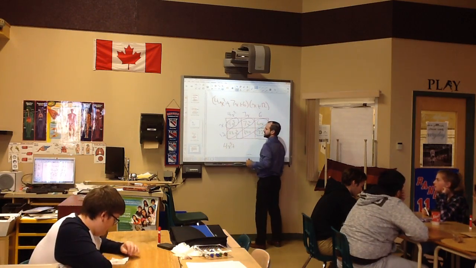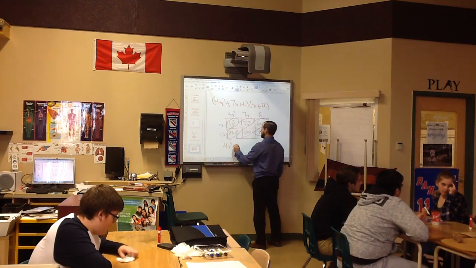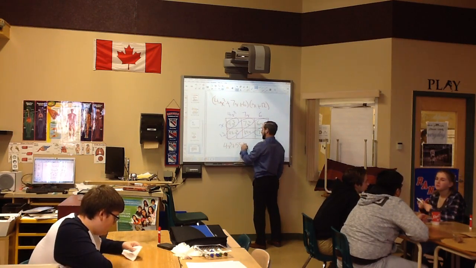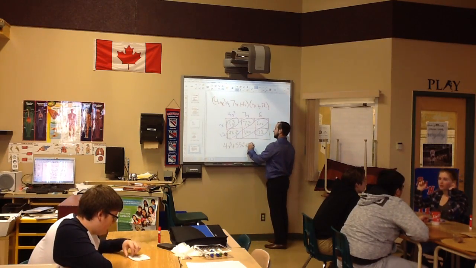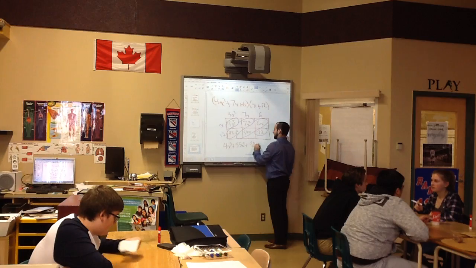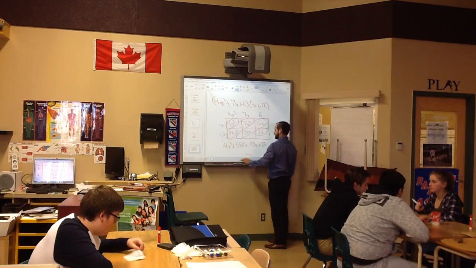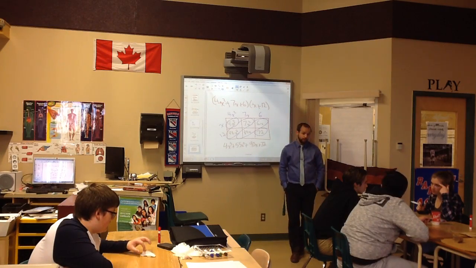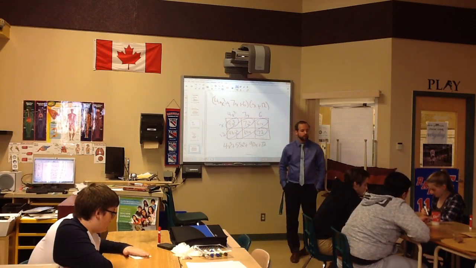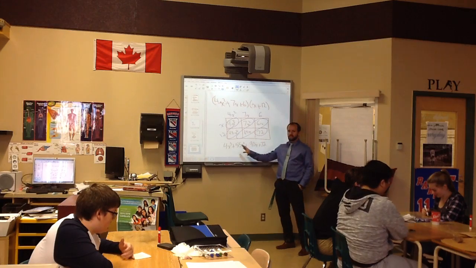What is 48 plus 7? 55x squared. What's 84 plus 6? Negative plus negative plus positive. 90x plus 72. Good? Make sure you're understanding how to add these like terms up.